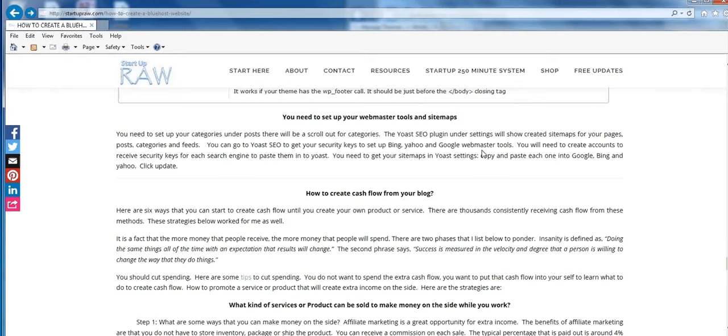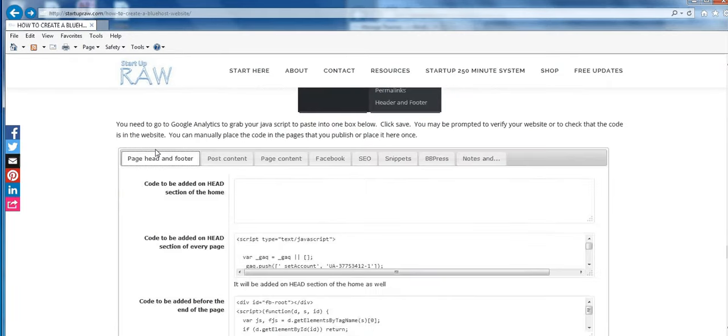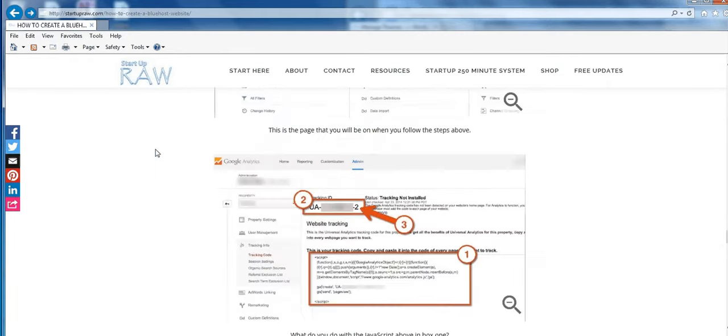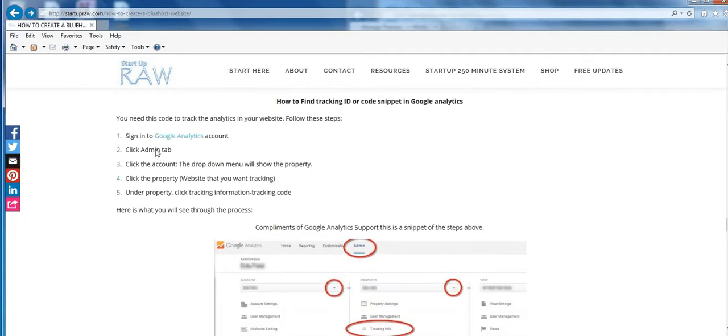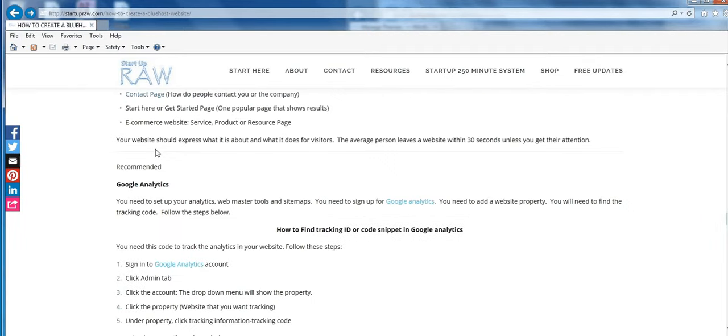Do that for Bing as well, and do that for the other search engines. So therefore, they index you quickly, and they know what you have. Every time you update something, it'll automatically have it in their Webmaster Tools. That's why I tell you want to automate it as much as possible. So those are the two things I want to show you with this particular video, in setting up your Google Analytics and how to make sure you automate it to get it into each page.